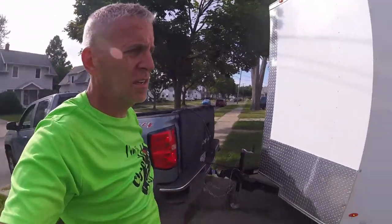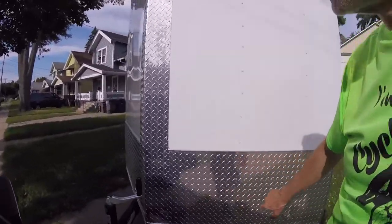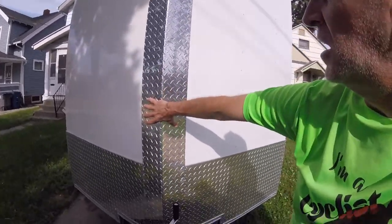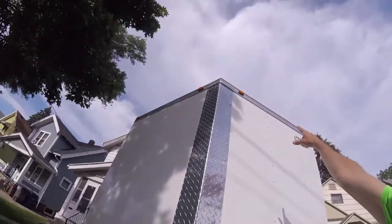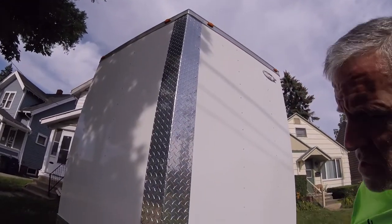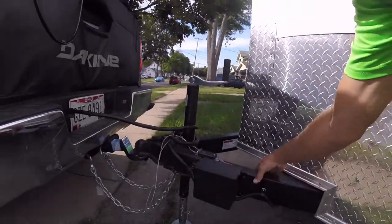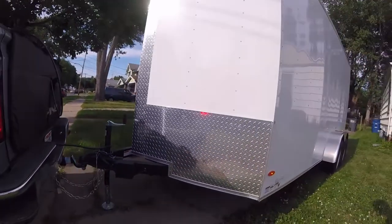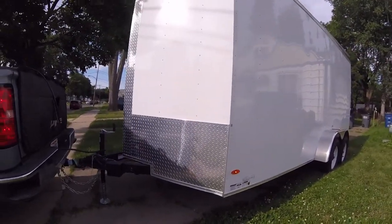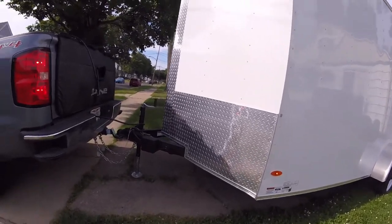I don't think I'll need a hub lock or anything. Continuing on, we have the diamond plate here on the front — a stone guard, diamond plate on the V-nose. There are four marker lights across the top, and the tongue area has a two-inch by four-inch tubular A-frame with chains. All that was standard with it. That covers the front.